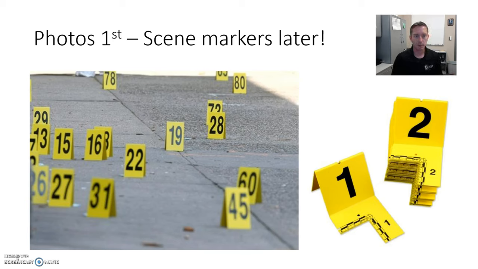This is a great example. You've got a bunch of bullet casings on the ground. You really can't see the bullet casings, so they blend in. They're a little bit harder to see, so the little tents here help to identify where all these little casings are. Even the fact they have numbers helps you with how many you got. You got 80 of them out there, potentially maybe more, because the highest number I see is 80.